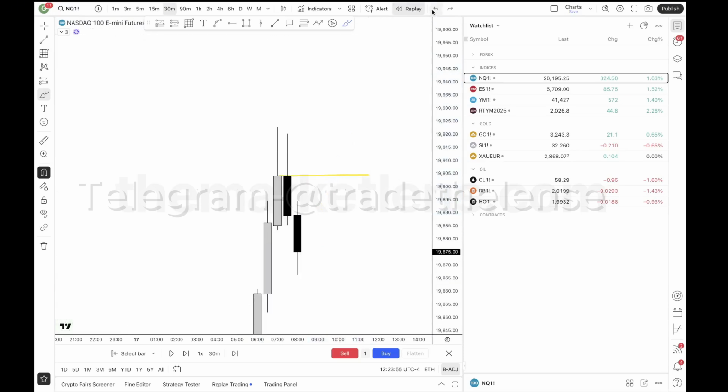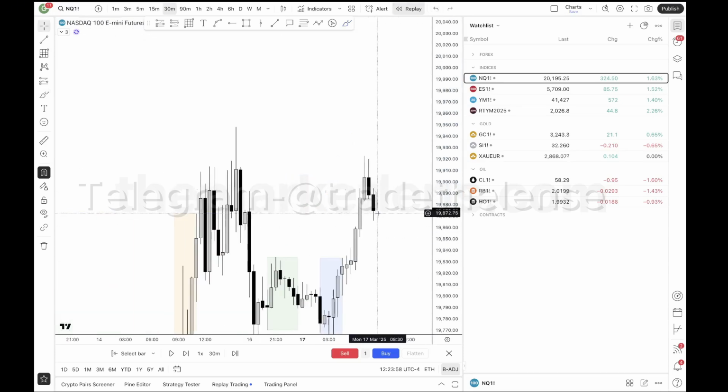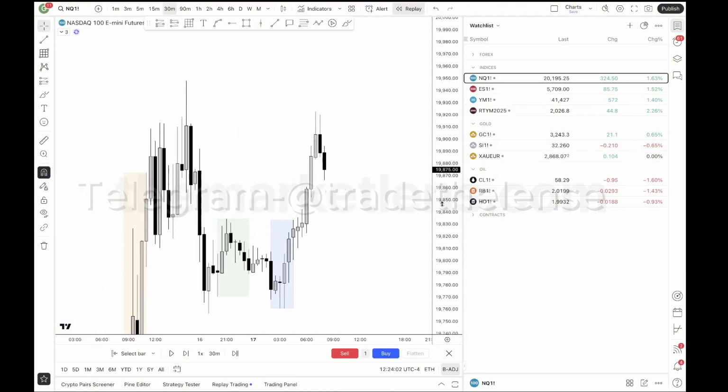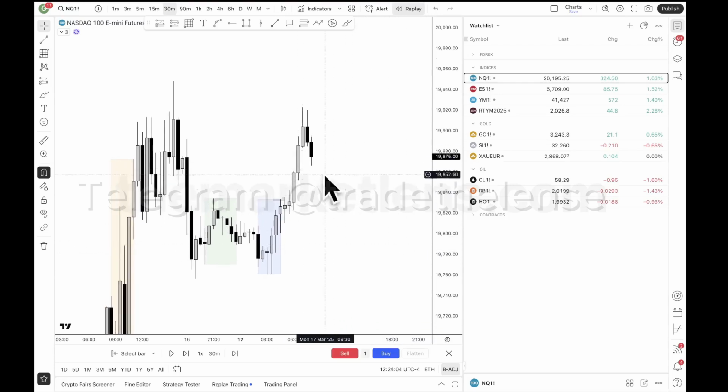So I'm telling you, this stuff gets really detailed, just like my NFP trade Friday. Not lucky. It's not lucky. It's not gambling necessarily. There's logic behind it, behind everything. So that's how I trade candle 2s.